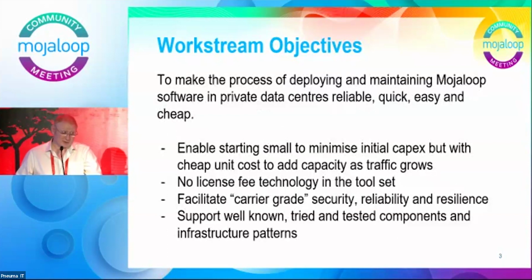A quick recap of our objectives. We would like people to be able to start small with Mojaloop and not have to make a massive investment in infrastructure, but be able to expand their capacity as their market size increases, and the number of transactions they wish to pass across a Mojaloop scheme increases. We believe you should be able to add capacity in small, cheap chunks. So the principles we follow, the architectural patterns that we follow with our infrastructure are geared towards that type of growth.